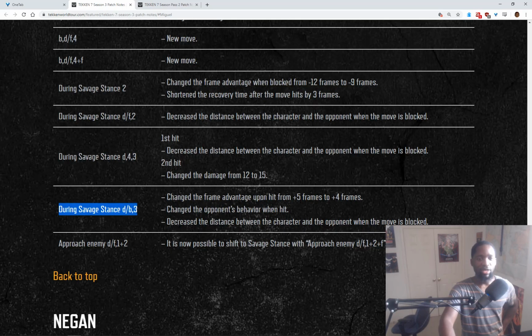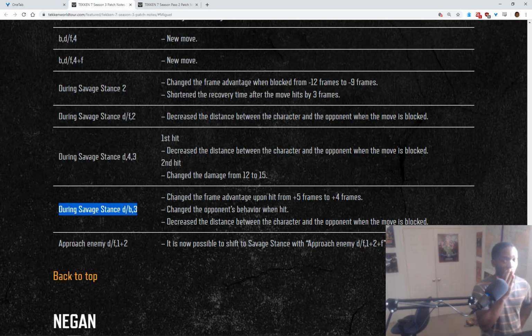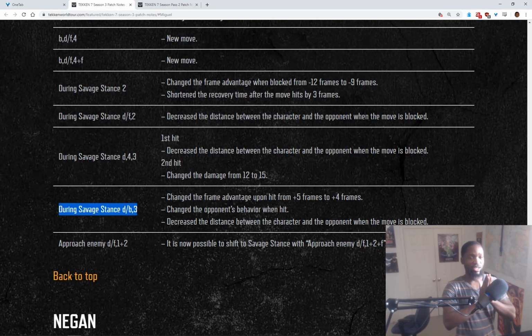During Savage stance, down back 3. Now, here is the worst change out of Miguel's patch notes, and this is what people aren't talking about enough. This is absolutely monumental. This is a worse nerf than the buff to Savage 2. This has a lot more ramifications than the buff for Savage 2. This changes the way Miguel is played, and it's not an exaggeration.